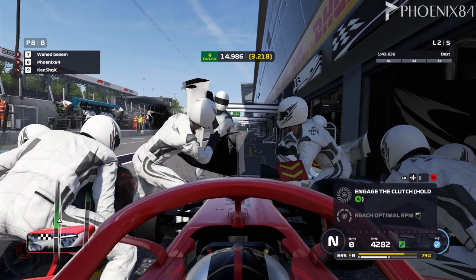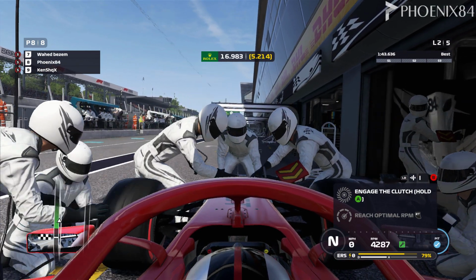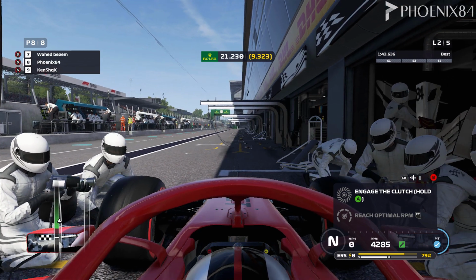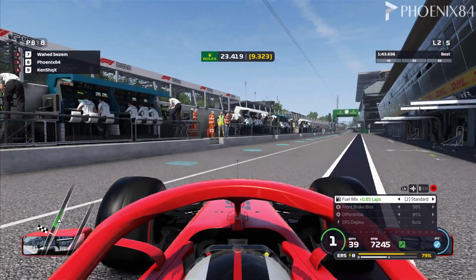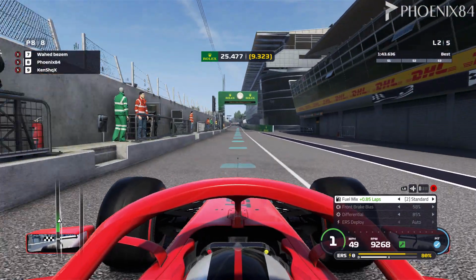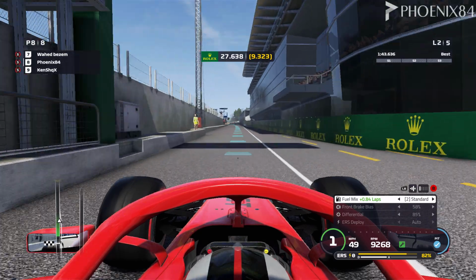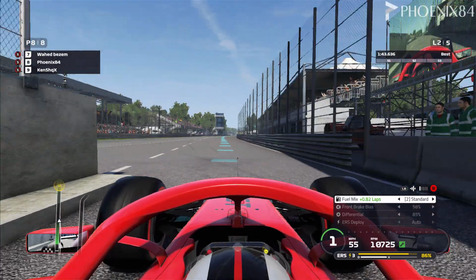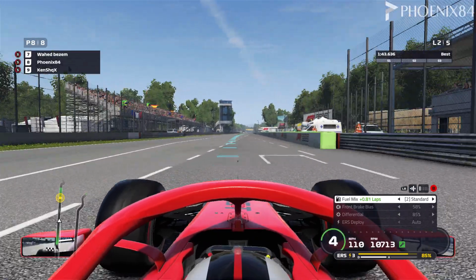Why? My car is red. Why is my front wing white? Go, go, go. I don't get why. I've got a red. My car is clearly red. There is no white on this at all. Why is the front wing white?